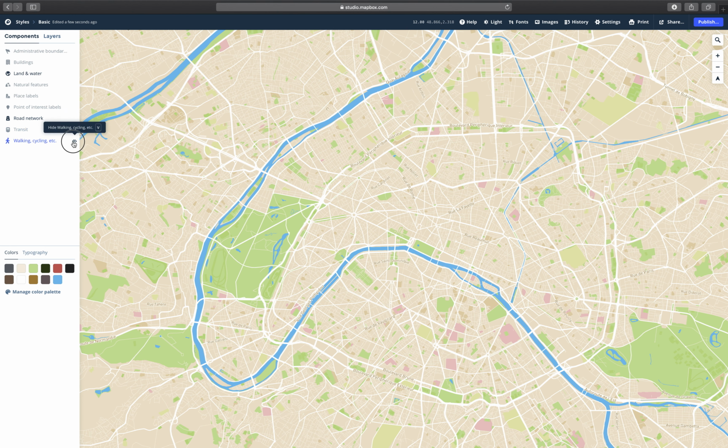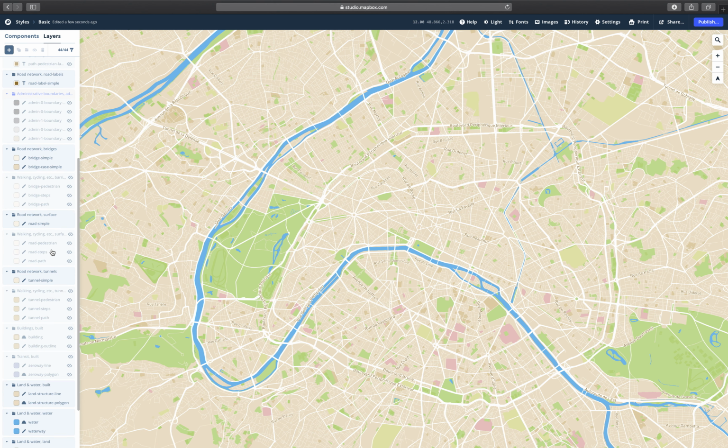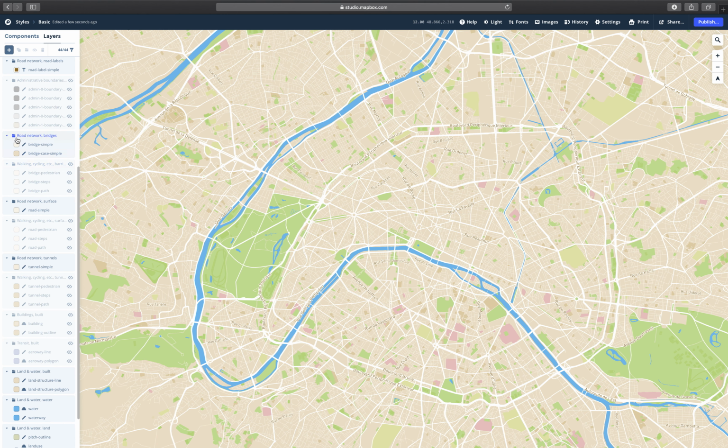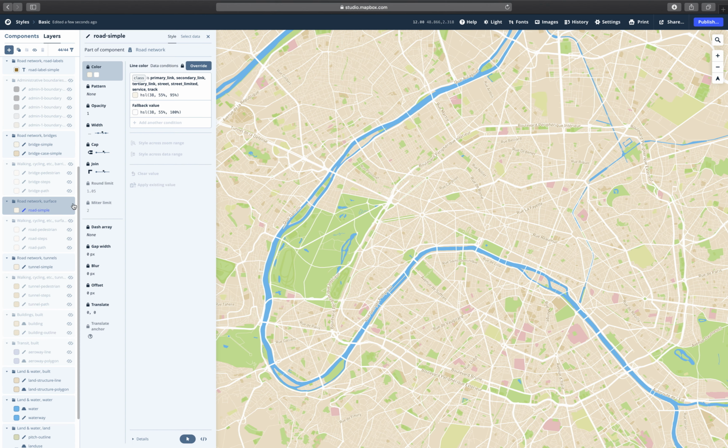We're going to start with our road network, because that's going to show us how to classify the different types of streets that we have here to create this smooth visual hierarchy. So if we go to layers, we've only got, as you see now, our roads shown, and if we turn these things on and off, we're going to see what they are. But bridges, road simple, tunnel simple. Well, road simple here is what we're going to start with.